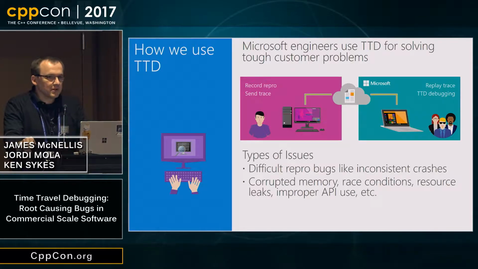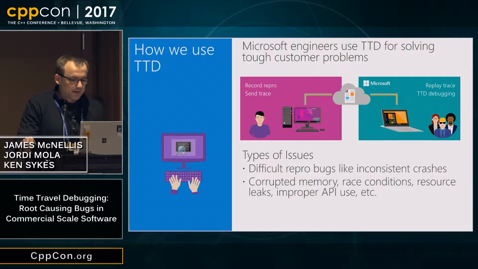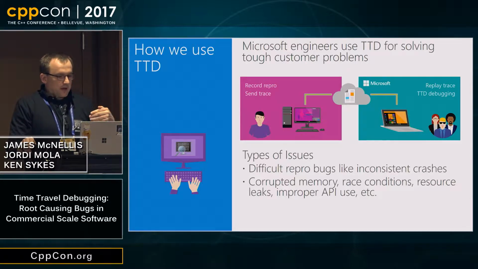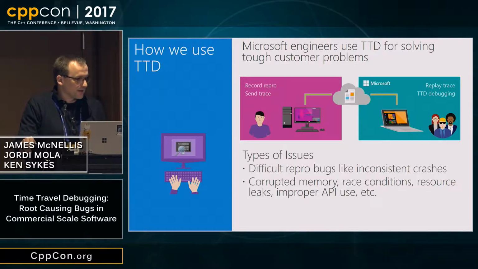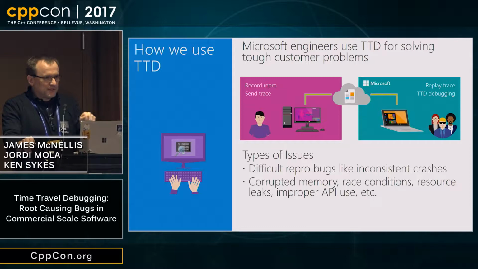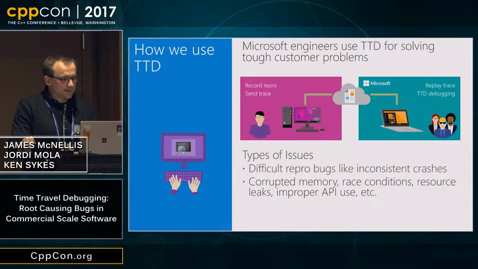How do we use this at Microsoft? How do you use time travel debugging at Microsoft? We use it to resolve problems from customers, and we use it to resolve problems internally. There are teams at Microsoft in Windows, which is the organization we are in, that will not ask you for a repro of a bug. They will ask you for a trace of a bug. A trace is essentially one of our recordings. So you don't give them, do these 15 steps to repro, and then you get back it doesn't repro on my box, which we all have used as an excuse at one time or 2 or 3 or a few times.